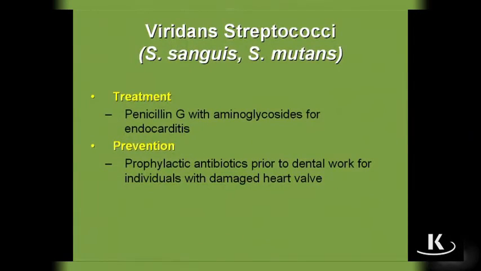So it's something you're going to think about when they're talking about somebody that had dental work, they didn't prophylax for that, and they developed endocarditis. Probably, though, not the most common. We know Staph aureus is way up there, and we've already kind of talked about that. Treatment for the endocarditis, a penicillin with an aminoglycoside typically gives you good coverage.